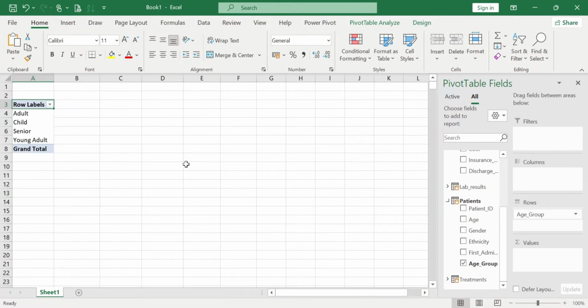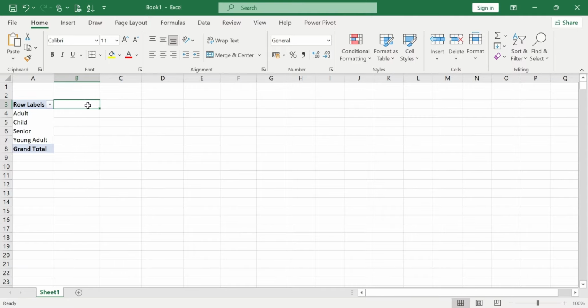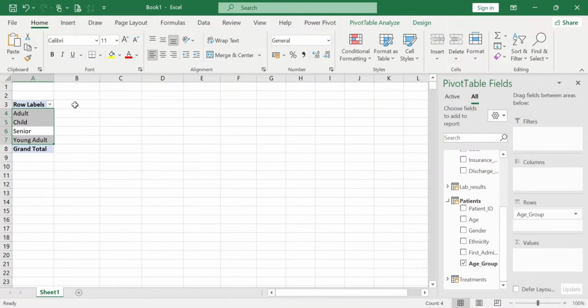Yes. Then after dragging the age group into the rows, remember we have the adult, the child, the senior, the young adult. So these ones will actually be broken down because you would like to see the cost by age group and gender, not just age group. That actually means we should also be having the gender on this part here, which is female and male. So we have to drag that gender into the columns because this one here is actually going into the rows. You can actually check that for the age group, we are actually arranged row wise. So for the column wise arrangement, we have to take gender into the column, just like that.